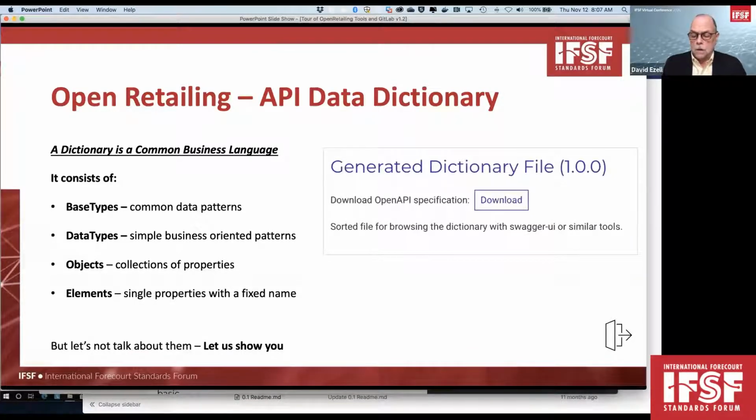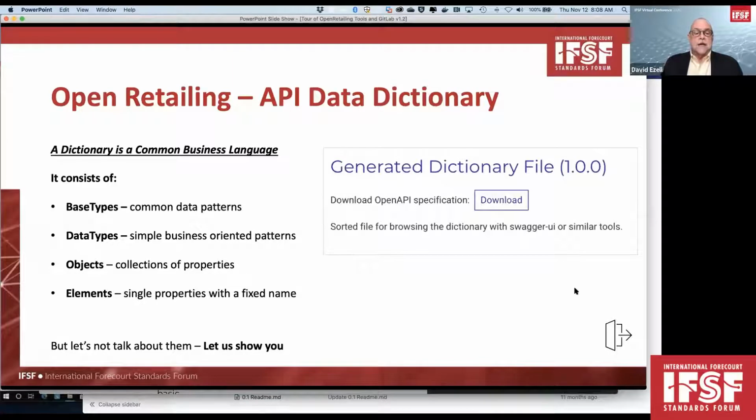Remember, we're talking about what's in the computer, not what's on the screen, so it is a dot, not a comma. We allow numbers to be formatted that way, and we also indicate what the currency is. So we have a type that gets reused everywhere so that that pattern is always there for programmers.